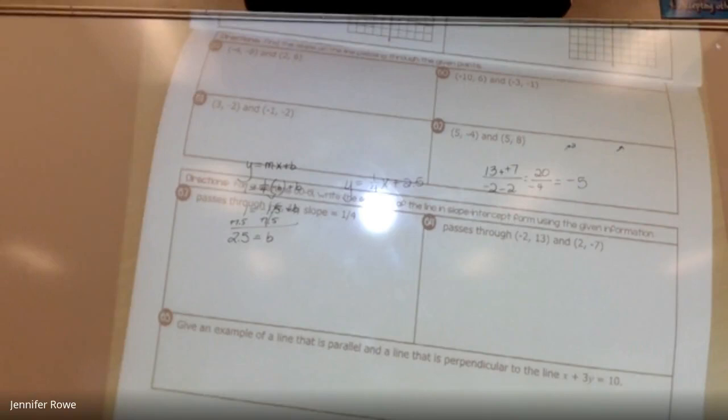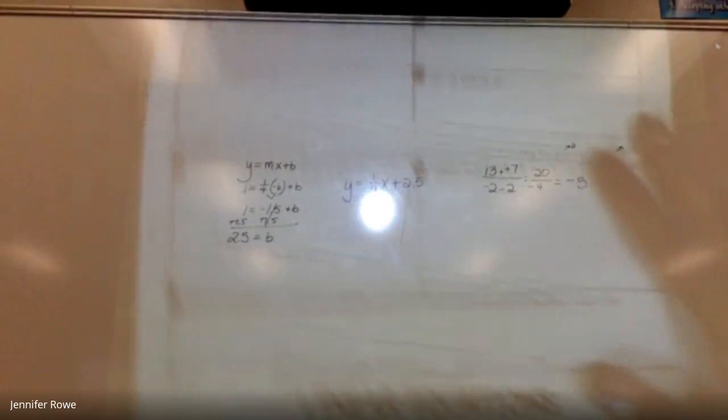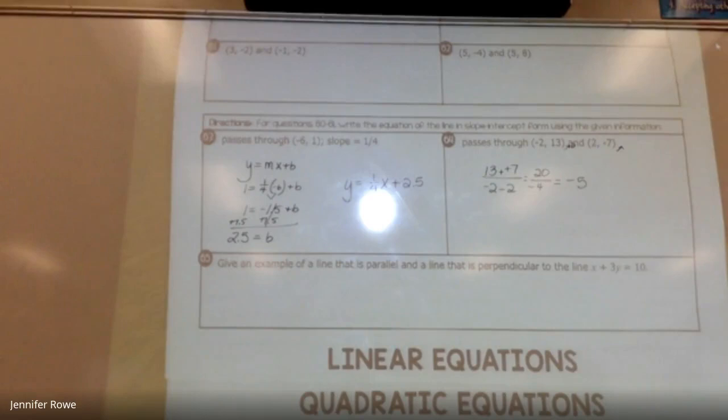Number 64, the final answer should be Y equals negative 5X plus 3. I'll say that again because I know some of you missed it. The final, I did negative 5 right there in front of you. I got the negative 5 part right there. It's only the 3 part I didn't get. So, like, whatever you plug in. Like, what? If you added 1.5, why did you add 1.5? Because you have to get the B by itself.